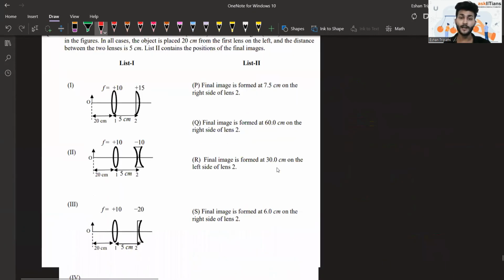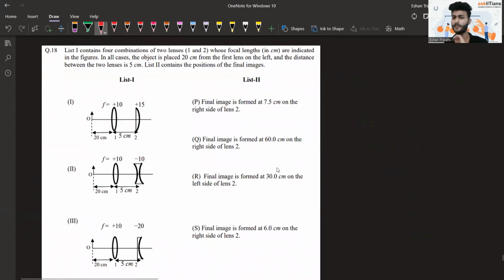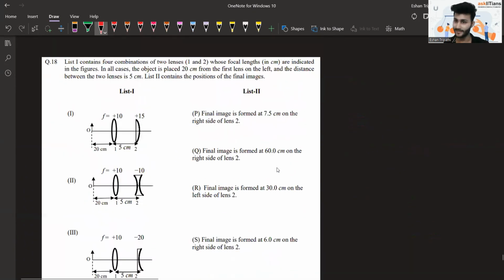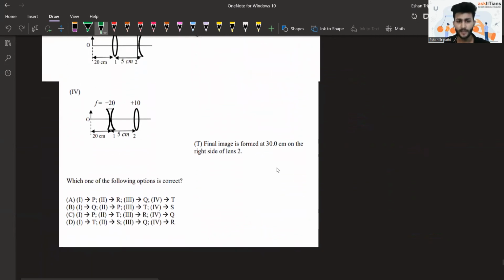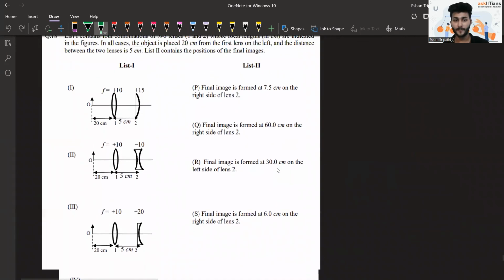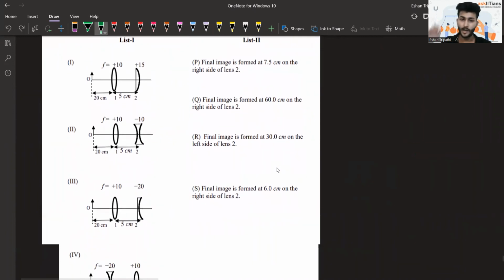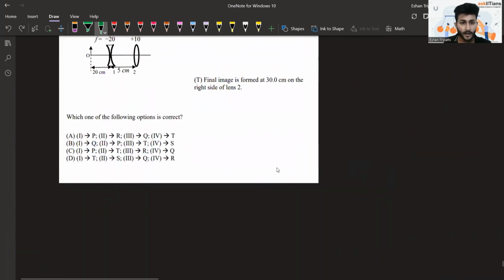And now moving to the last question, which is, I think, again, one of the simplest questions in this whole paper. We can solve it for one of these parts, and then probably we'll get the answer. Either one matches to P or Q or T. Let us check what it matches with. In fact, in this question, I would say better than using this approach of solving for this part, choose which part you want to solve, which one is easiest to solve.